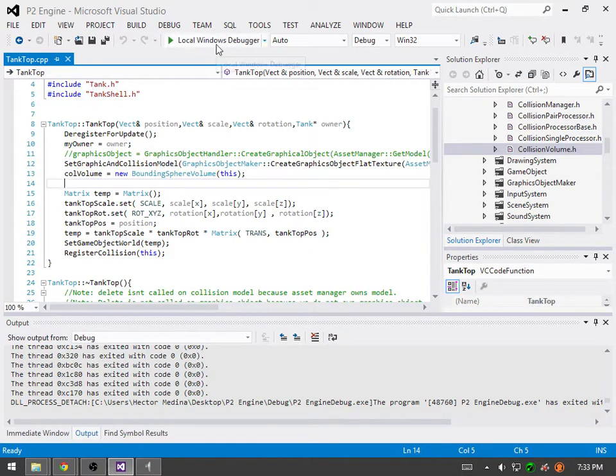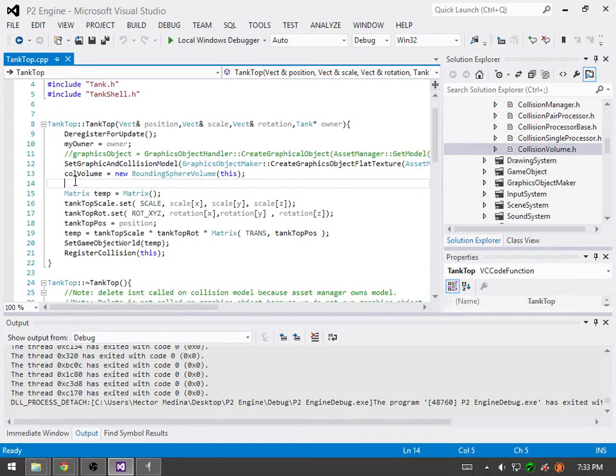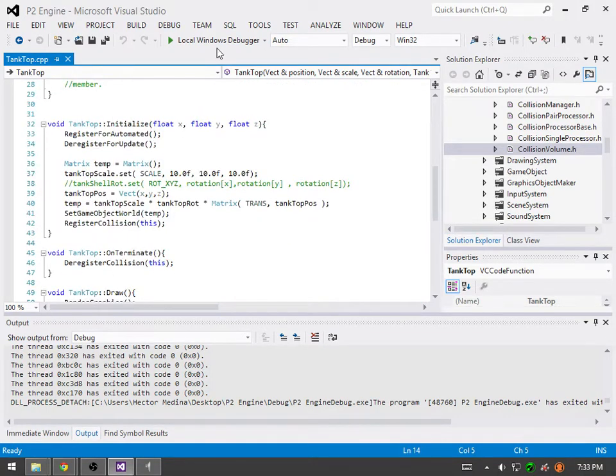And I know that this can probably be put into the set graphics collision model. Whenever I'm creating a collision model, or I'm telling it that this is the collision model, I should probably also, in that case, add a new parameter where it states, like with an enumerator, what type of volume I want, and then it creates it at that instance. I just haven't done it yet because we don't have any of the other ones, so I just made it really fast because I wanted to focus on the other parts.